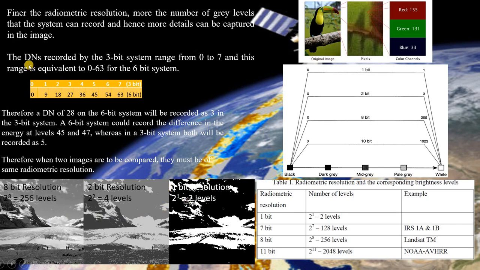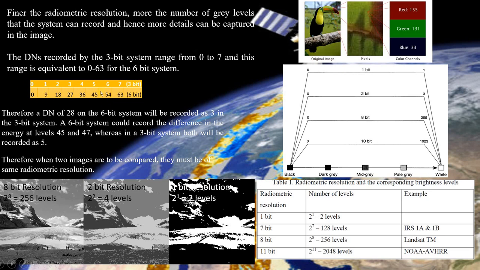Okay, and why do we need to increase radiometric resolution in terms of bits, like from 3 bit to 6 bit, 6 bit to 8 bit? What newly comes when you increase the radiometric resolution from 3 to 4, 4 to 6, 6 to 8? For example, suppose there are two sensors, one with 3-bit radiometric resolution and one with 6-bit radiometric resolution.